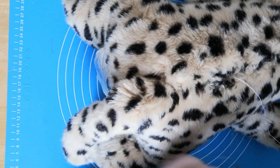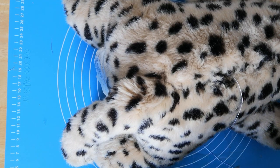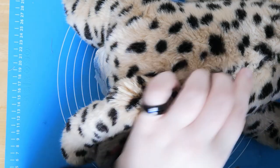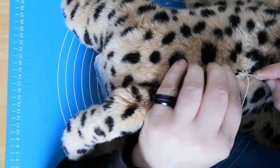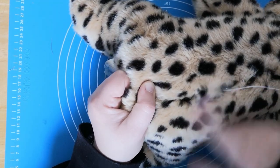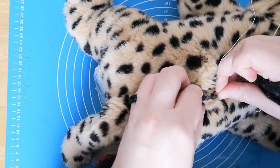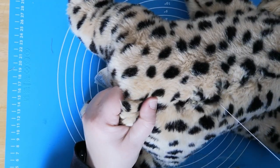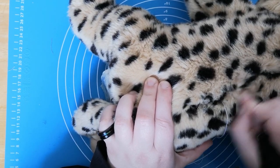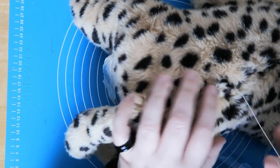And what I'm doing here, where I put my finger in the hole, is just to see how much I've got left to sew closed, because obviously as you go it's harder to tell just by looking. I don't poke my finger in far, just enough to see where the hole is, and I will do a couple of extra stitches once I've gone past the end of the hole, just to make sure. And then to tie it off, I go in away from the original hole, one more stitch, and then away from the original hole and just loop through. I do that 3 times just to make sure it stays nice and secure.